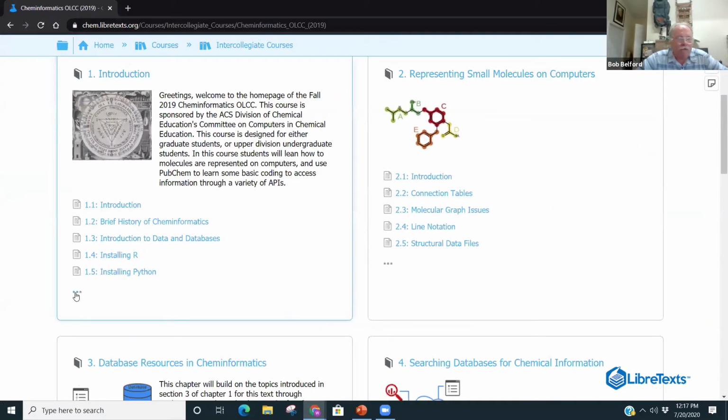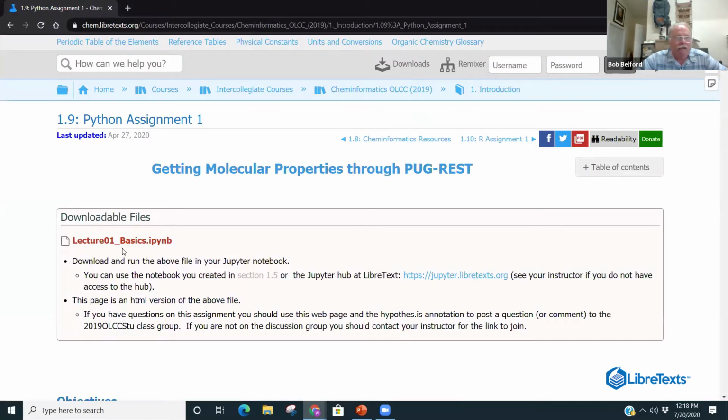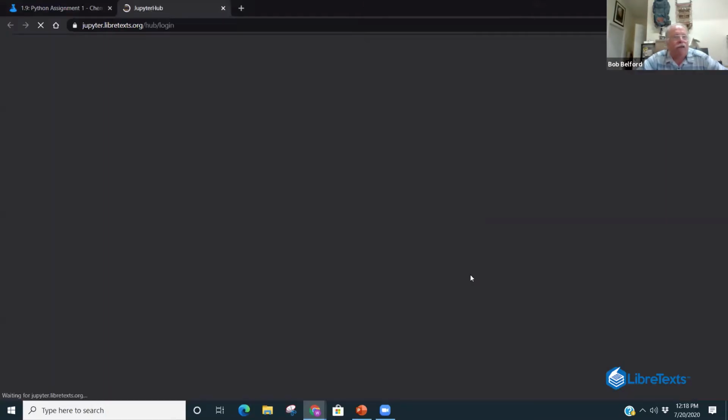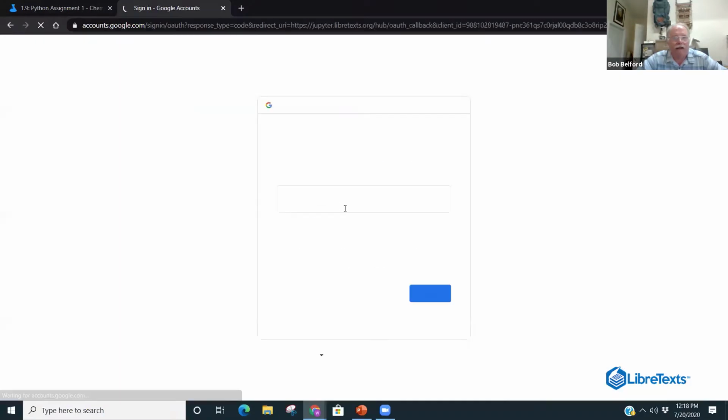If I now go to the Python assignment, my students could download the notebook and run it on their computer, or my students could go to the hub, and I have to sign in. And so you can't go directly to the hub without getting an account. But today, you will be able to use Binder without having an account.